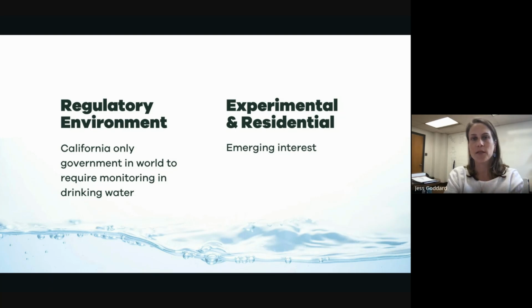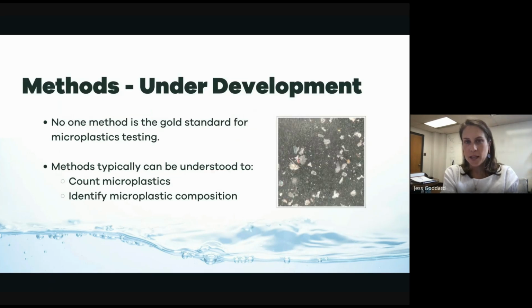So that has an implication for what methods are even available at commercial labs for people to use and how quickly they're changing. Interestingly, when I say the word method, maybe you think about one specific instrument measuring something, but actually there's not really one specific method that's the gold standard for microplastics testing, even though some are high contenders. Typically, when labs are experimenting and trying to develop methods for something as complex as this, where you have different size categories and different materials to identify, we need to see multiple methods for any one given sample.